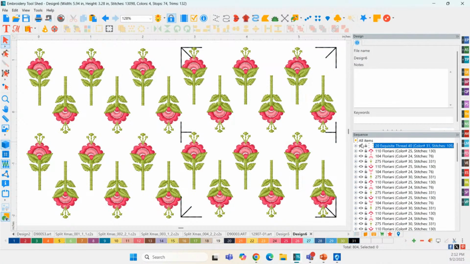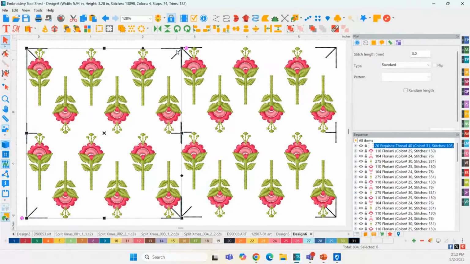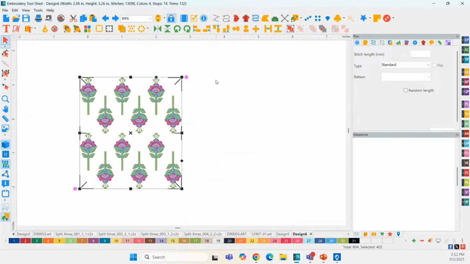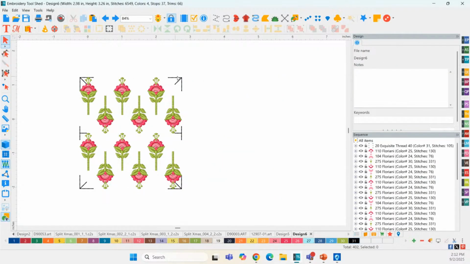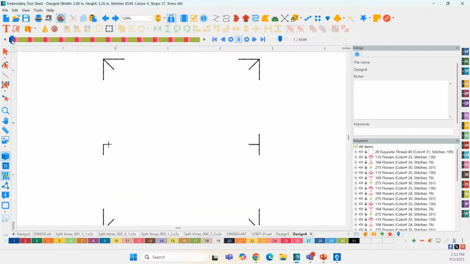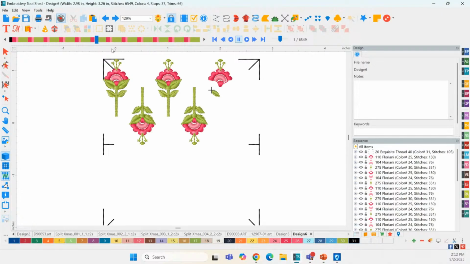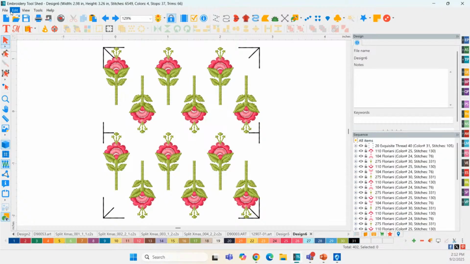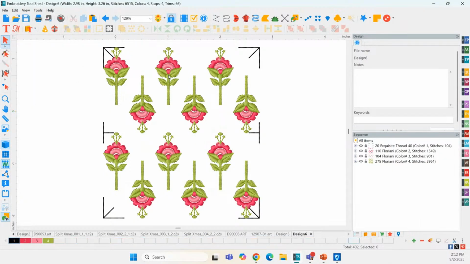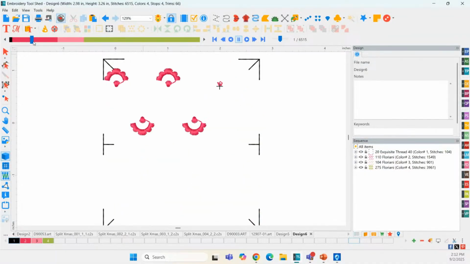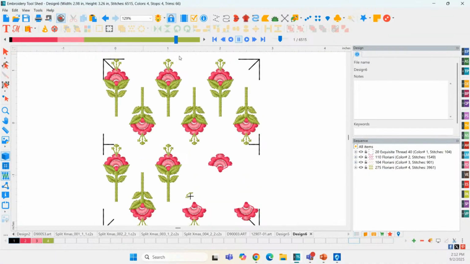And let's talk about the stitching process of these placement marks. So I'm going to undo and just get rid of that one, okay? And here's the other thing that I like to change with these placement marks. When this stitches, it's basically going to stitch the placement marks first, and then it's going to stitch the design. Well, first of all, we could color sort here so that it stitches all together. So I'm going to choose edit and resequence by color. That'll put all my like colors together. And so now you can see that it's going to stitch the black and then all of my flowers, okay?